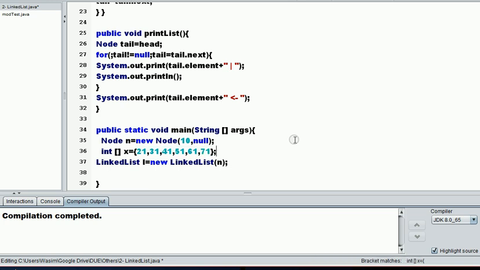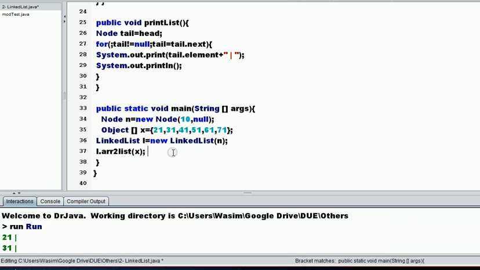Alright, so that's that. Now that we're done with this, let's try creating a linked list with that. So after we convert the array, we need to print the list to make sure it's working fine.